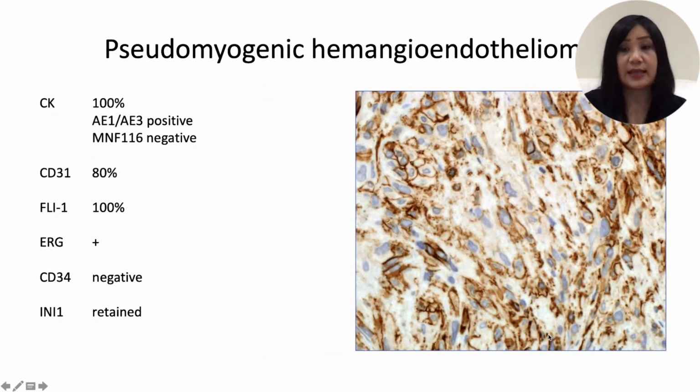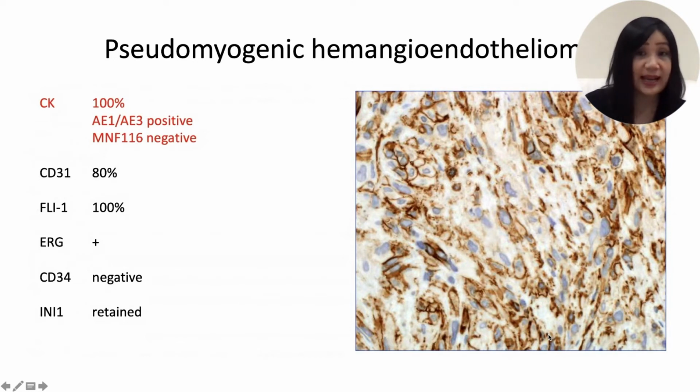So the immunophenotype is really important and something that we need to get to grips with. These are keratin positive, but interestingly, these show diffuse and strong AE13 expression, but negative MNF116, which is extremely strange. I personally find AE13 to be the most sensitive pancytokeratin, and I recommend it in this. So 100% are positive for AE13, MNF completely negative. So AE13 is superior in this context and many contexts.